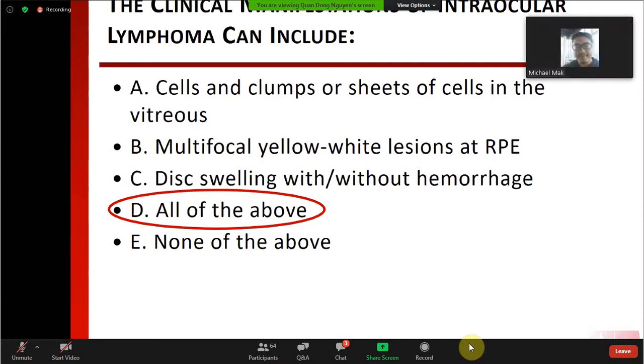And then you usually prefer 27 gauge versus 25, the smallest gauge that you can go. But you don't want too small because you want the cell to not be crushed either. So I use 27. And by the way, even though 27 is supposed to be sutureless, whenever I do diagnostic vitrectomy, for the sake of me and you sleeping better, I always close it later on with suture.